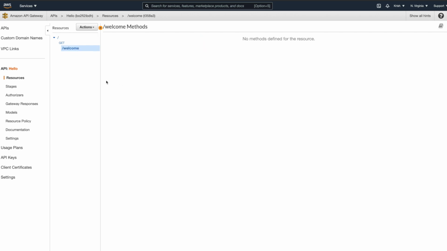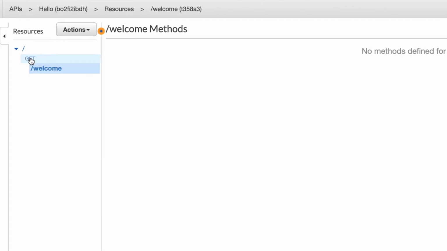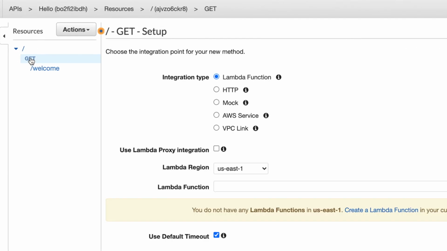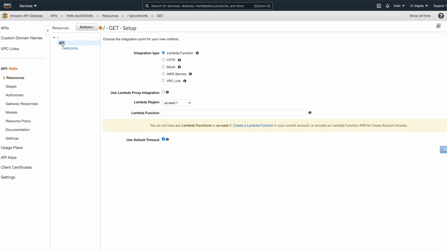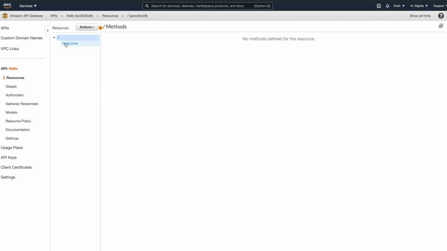Now I create the resource. You can see if I create a method here, it will directly go with the API. To avoid this, let me delete this method. Later on I'll show you creating that separately. Now I have a welcome resource.